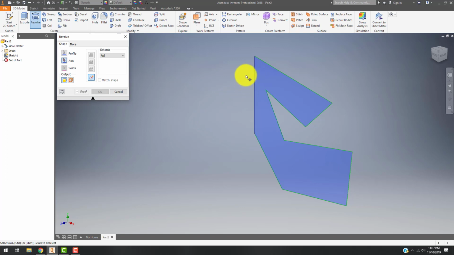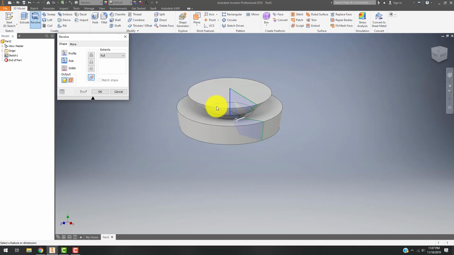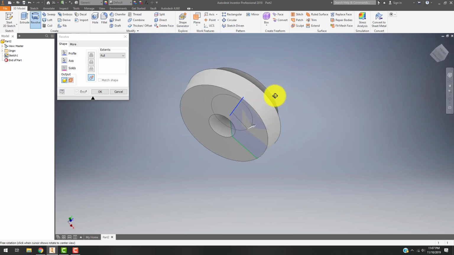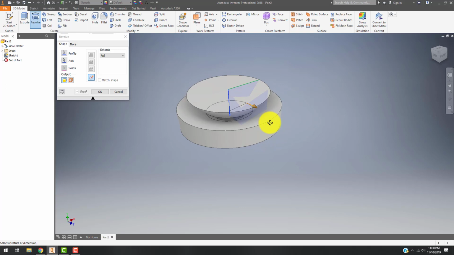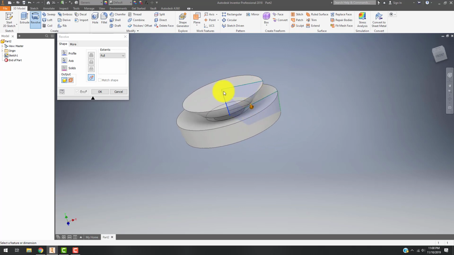And this is why it's important to have nothing happening to the left-hand side. If I did, when I go to try to revolve it, it's going to run into itself and cause issues. But because there's nothing there, this entire profile can spin all the way around and not run into itself. So I can click on that, and you can see, whoa, I got something very different happening there. So basically that profile that I drew there, the one kind of highlighted in purple, spins all the way around, and I can see a whole bunch of different stuff. Now, I have this other option up here called Extents.